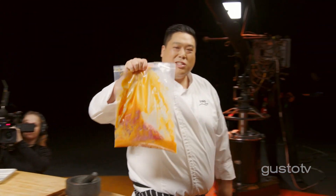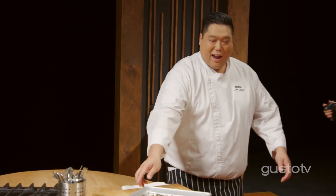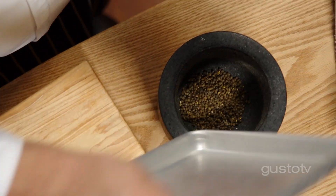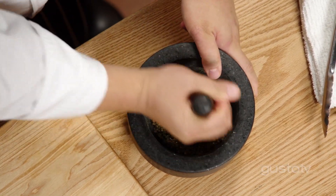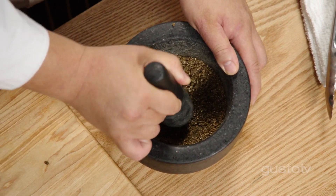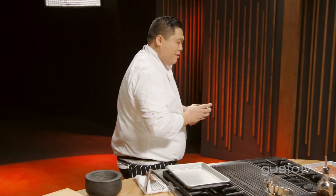The marinade is in — now it just needs a few hours to do its work. I've got one marinated here, and this doesn't even feel like the same steak. It's soft, it's tender — that papain has done its work. Now remember when I told you that the papaya seeds were going to turn into peppercorns? Just like papaya and peppercorns. When you're looking for a mortar and a pestle, you're really looking for heft — you're looking for that weight. Oh, it's so good.